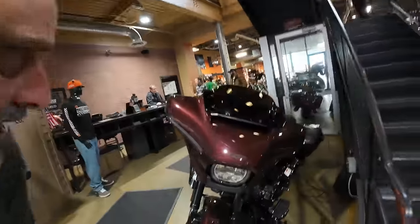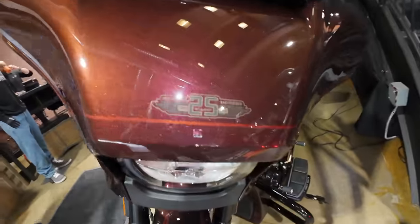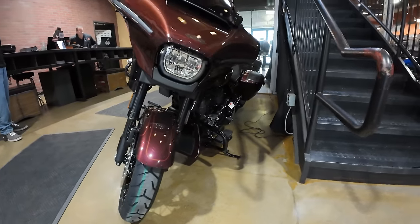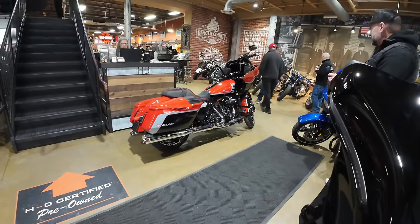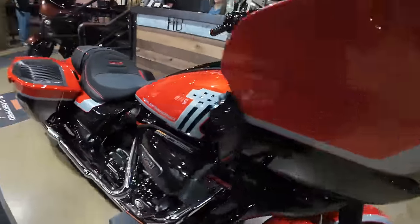Very nice color in person — it looks beautiful. This is some copper — the guy just told us the actual name. It's copper and it's beautiful, the paint job. Oh, it's the new fairing as well. Copperhead — that's the name of the color. I love that integrated turn signal. It's very nice — this color combination, all day.